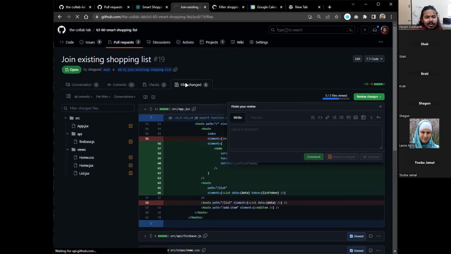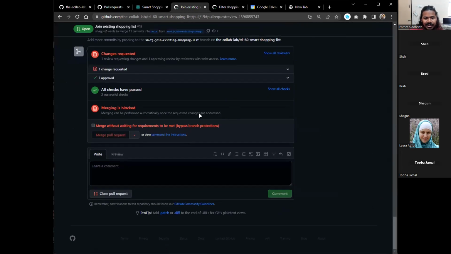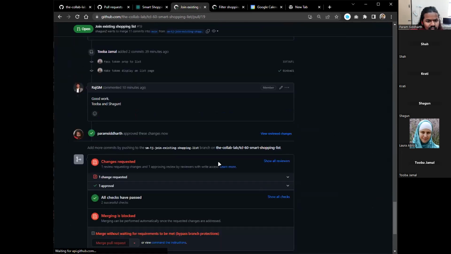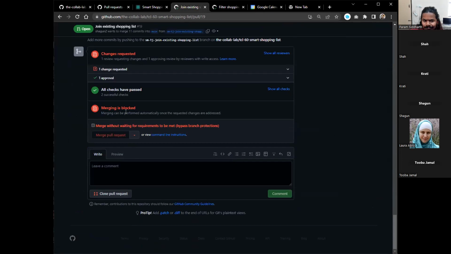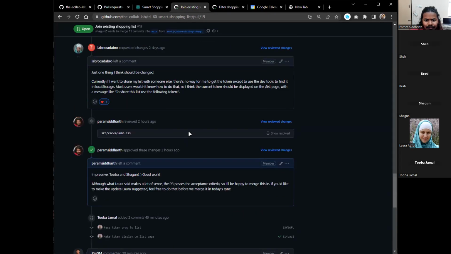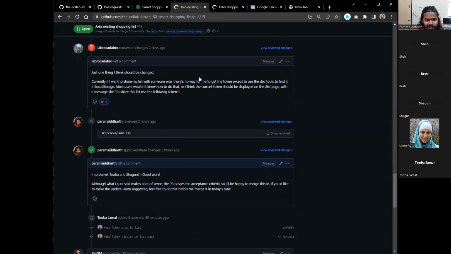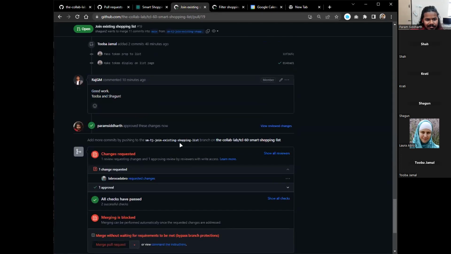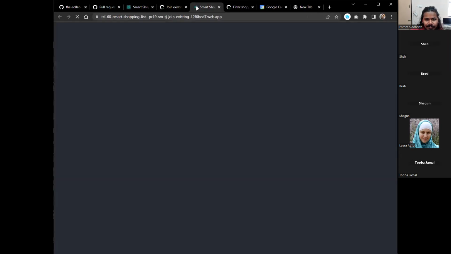Let me approve and merge both the pull requests, and then we can proceed with the learning module. I think this is also resolved. I don't think Shagun showed that, but after this update, now you can see the token here.